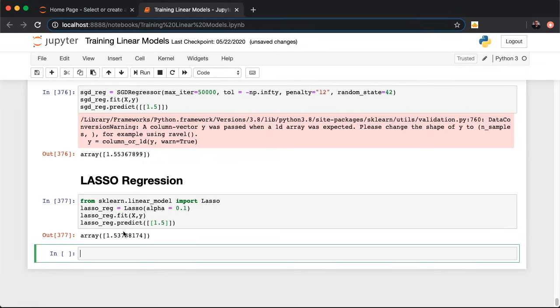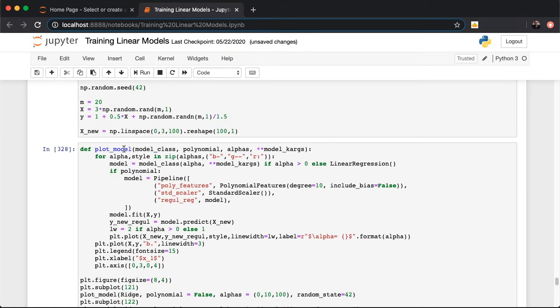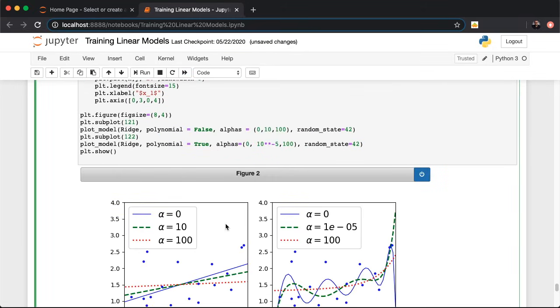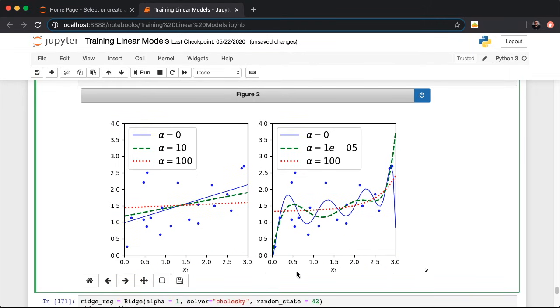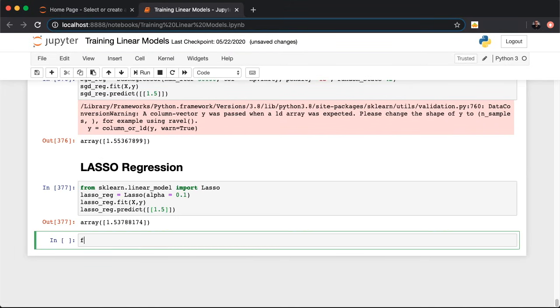So let's see what's going on over here. I'm going to use the same function that I had over here, the plot model, to generate similar plots over here in order to have a feel of how LASSO works, right? So to this extent, let's open a figure.